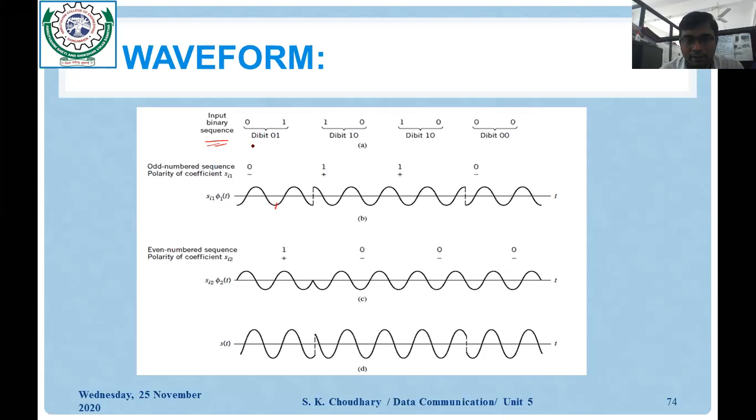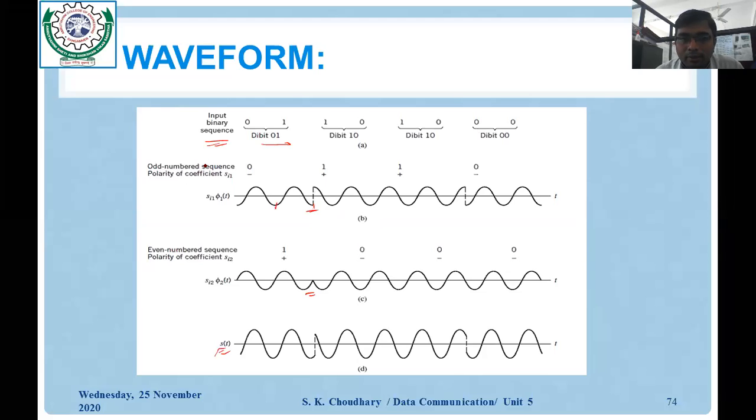So 01 is taken as one symbol, and up to this there is no change in the phase. Then when it changes, there is a phase change of 180 degrees, as you can see here. Because we know that it is a combination of two BPSK signals, you can consider this one BPSK signal and this the second BPSK signal, and when these two combine, it becomes the QPSK signal. So a phase shift of 180 degrees has to be considered. And how is it decided? Because we refer to a table.